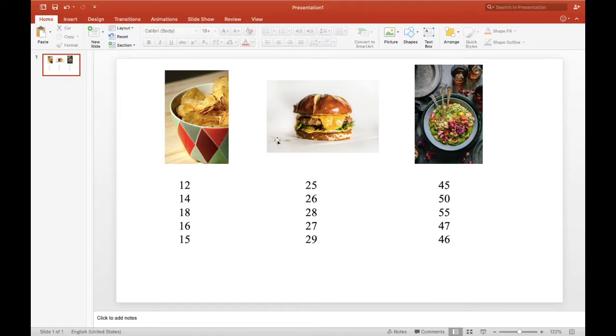So these are the three groups: the chips, the burger, and the healthy meal. We want to know whether the type of food that the person consumes has an impact on how quickly they feel hungry again. In other words, does the food make an impact? That's what the analysis of variance basically does. The formula is F is equal to the variance between groups divided by variance within groups. And the larger the ratio, the more likely it is that the type of food plays a role in determining how quickly they feel hungry. That's what, in this particular case, ANOVA will help us find out. In the next part of the video, I will show you how to perform ANOVA on PSPP using a sample data.